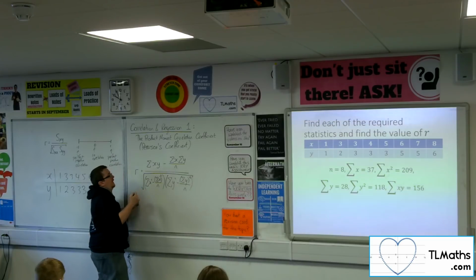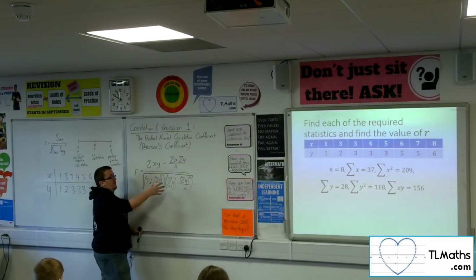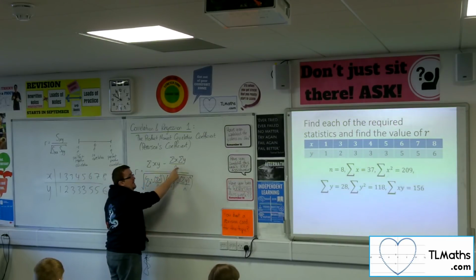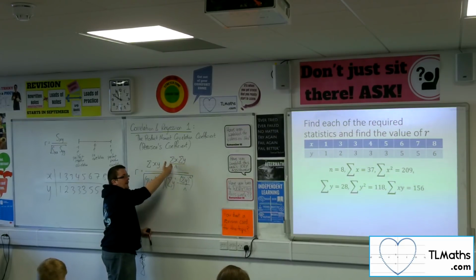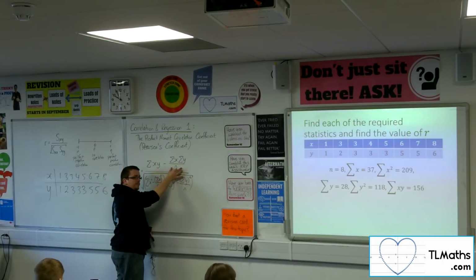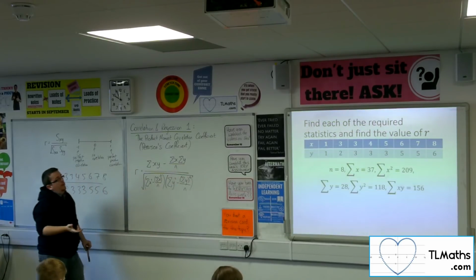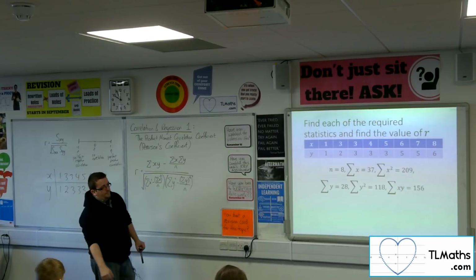So I could get back to the one that they've got by dividing both top and bottom by n. I would get the n here. I would need an n squared there to have sum of x over n times sum of y over n to give me the x bar, y bar. Really, I need the n squared there, wouldn't I? Okay, so it's just an alternative way of figuring it out, but it gets you precisely the same value.